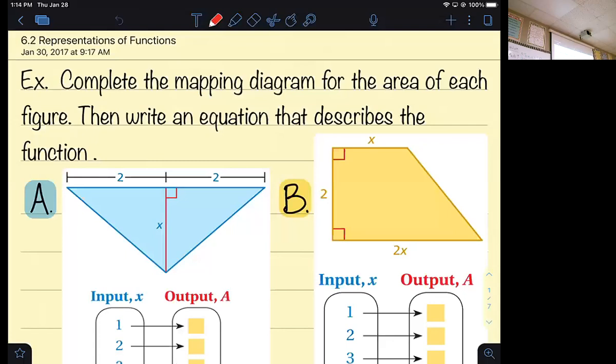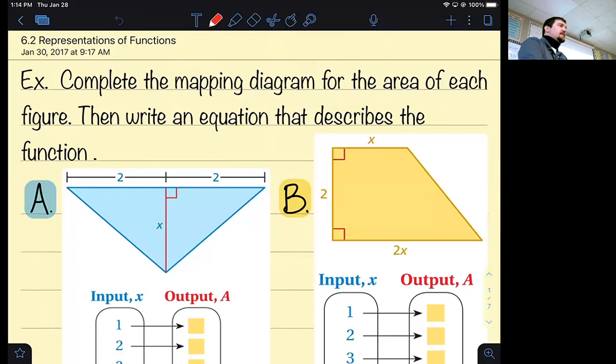Okay. All right, let's go ahead and get started. So today we have another lesson, another set of notes we're going to do. Due today is the chapter 6 opener. There wasn't a work paper for the chapter 6 opener, so I'm just trusting that you got it done. I'll check it on Big Ideas.